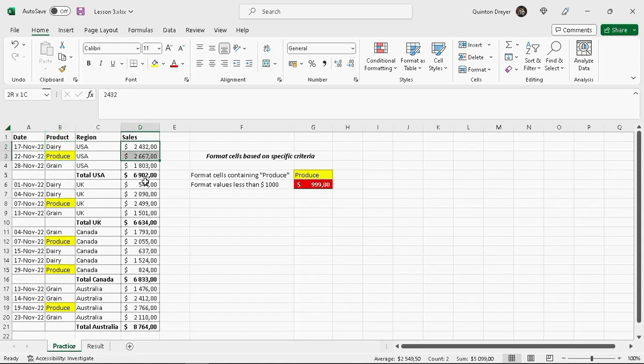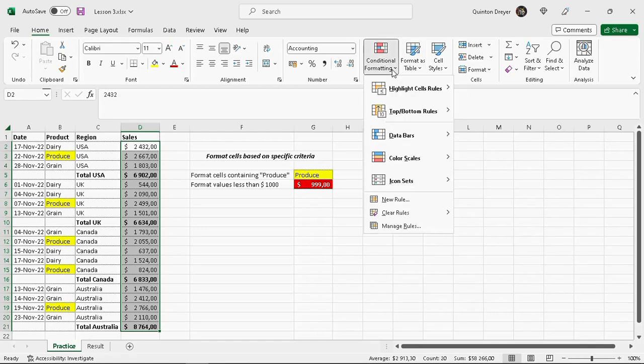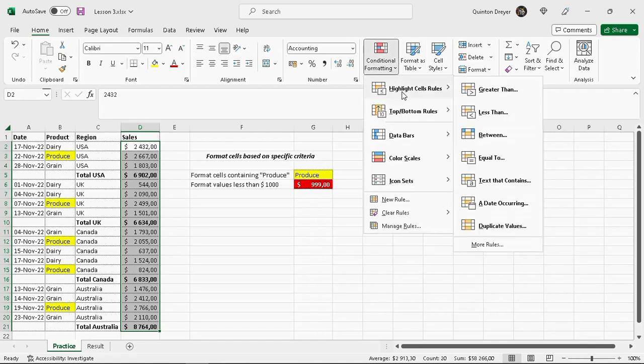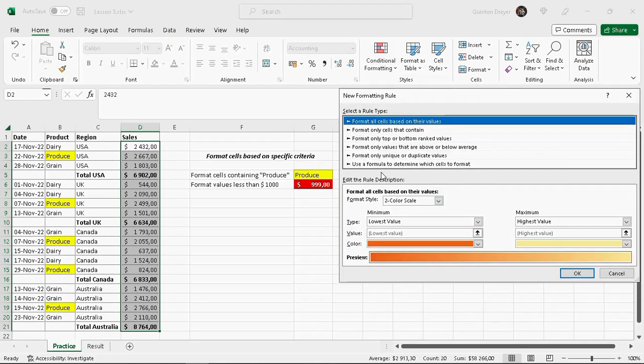The next one would be to work on the sales, the totals range. So we'll select this whole range here. I am selecting the whole range, including the subtotals. Don't worry about that. We want to find something that is less than $1,000. So now we'll go to conditional formatting. You can use the Highlight Cells again and choose Less Than. It would work the same as the previous one, but I'll do it as new rules. So we'll do New Rule.